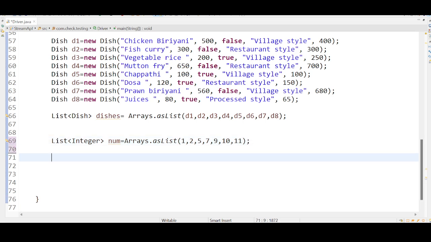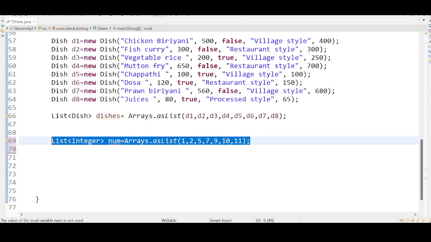Now my requirement is I want to filter the even numbers as well as odd numbers into two groups. Understand the question? From this data, I want to partition it into two groups. One group should be even and one group should be odd.